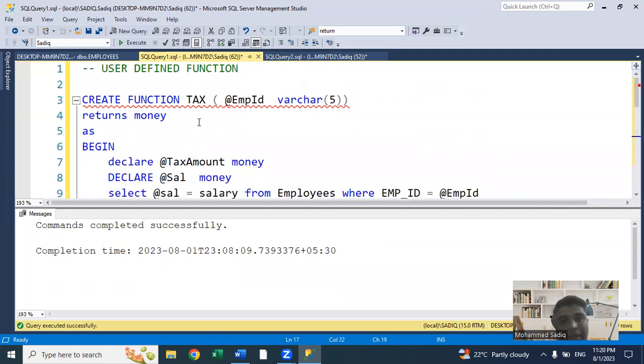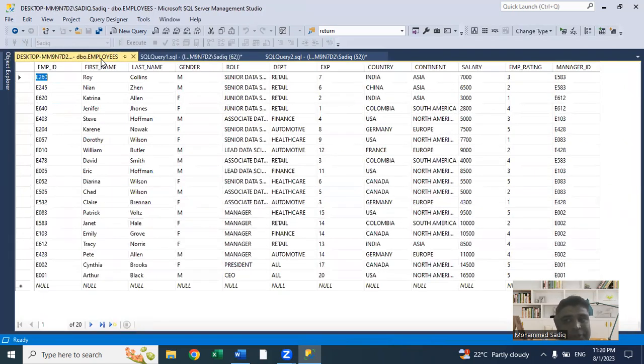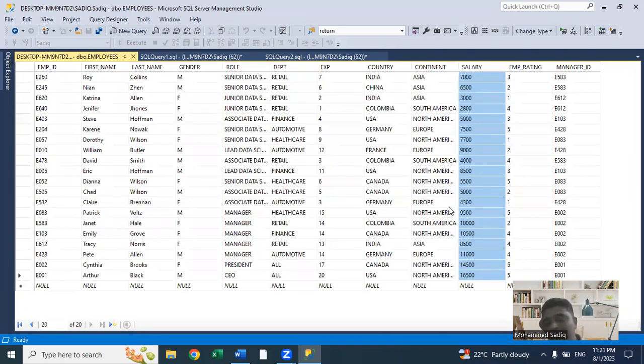Now, I want to create a function. See how we have a lot of built-in functions, such as text functions and number functions. In the same way, here you're creating a function where you want to have your own logical code. Now, I have an employees table. What I want is to calculate the tax for the employees based on their salary, and I want to calculate the tax based on slabs.